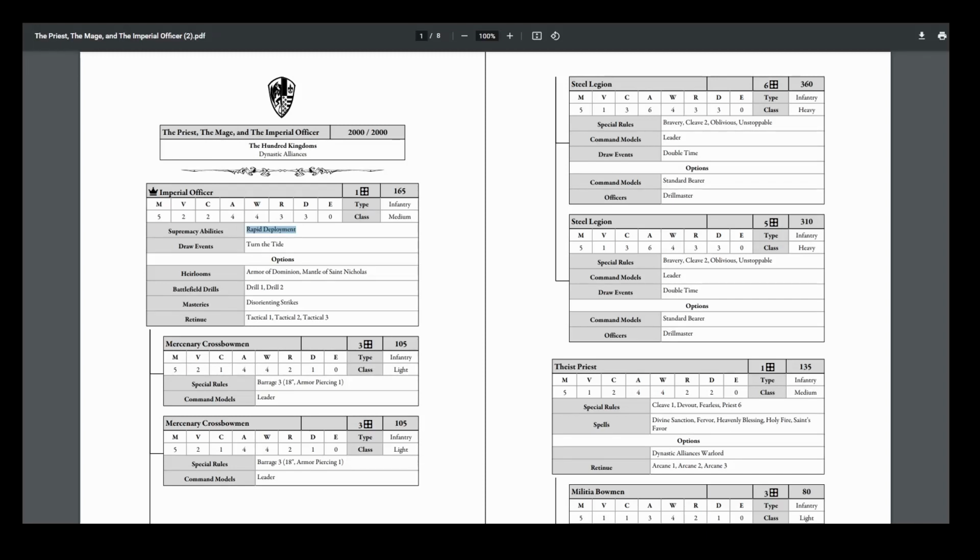Today I'm playing 100 Kingdoms into Nords. Today's matchup was pretty good. It's featuring my new list that I've been playing so far, what is the Priest, the Mage, and the Imperial Officer. I'm going to go over my list and then my opponent's with the scenario and table and then the actual battle report. So at the top, my warlord is the Imperial Officer because I want to use his rapid deployment supremacy ability so that I can get the Vanguard special rule for all my infantry.